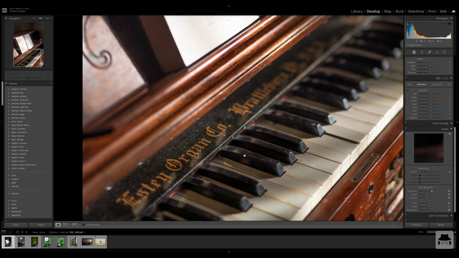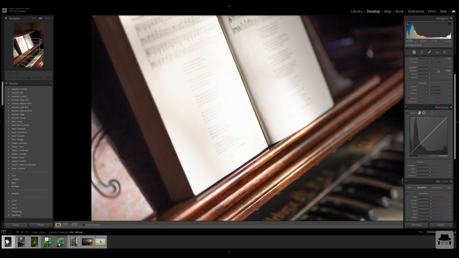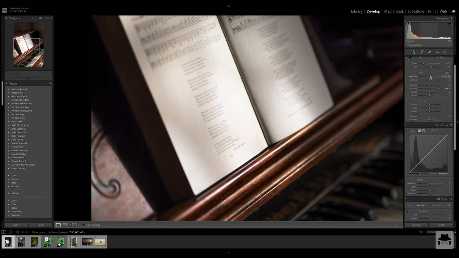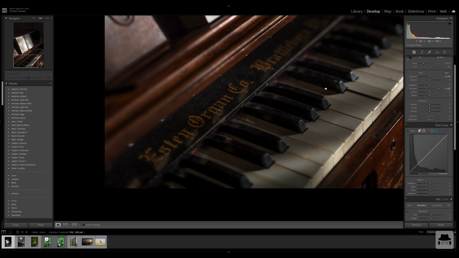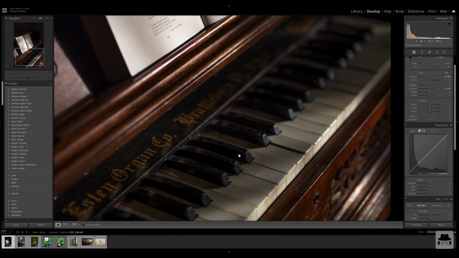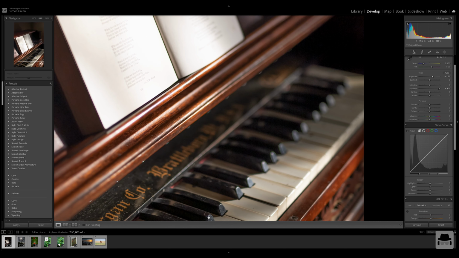it doesn't really affect the image. And one of the things you've got to bear in mind as well is this is really overexposed at the moment. So if I reduce my exposure until the detail in them pages comes back, and then just move down there, I can see there's hardly any noise in there at all now. I'll just bring that back up again.